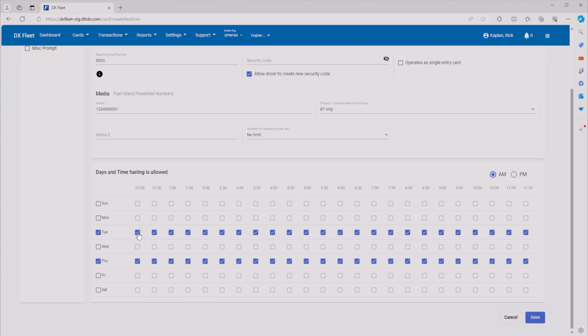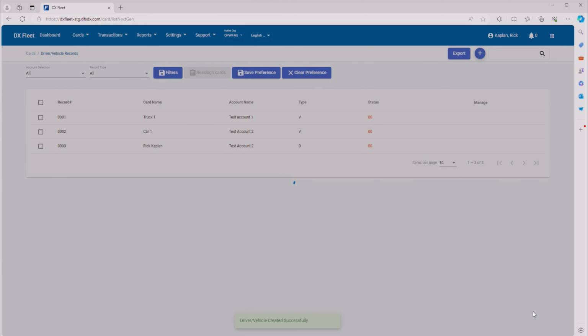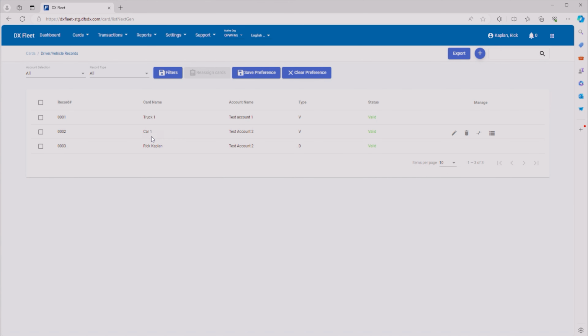So if we want to allow them to fuel from, say, 7 a.m. on, we'll go ahead and check these off. And go ahead and click save. And now we've configured a car and a driver for our account.